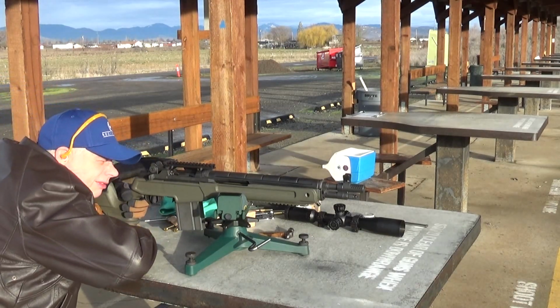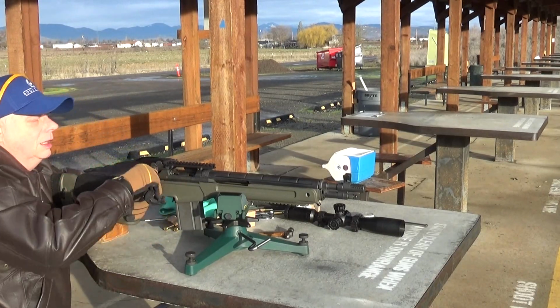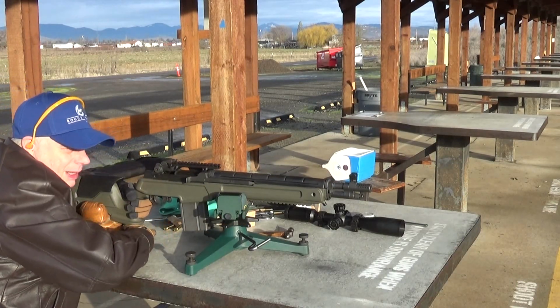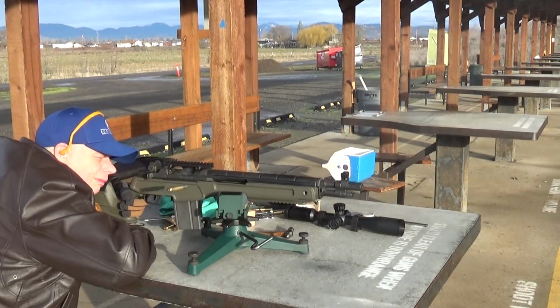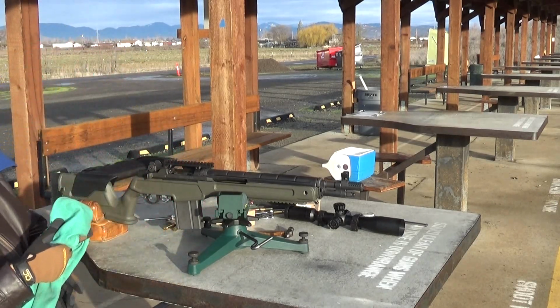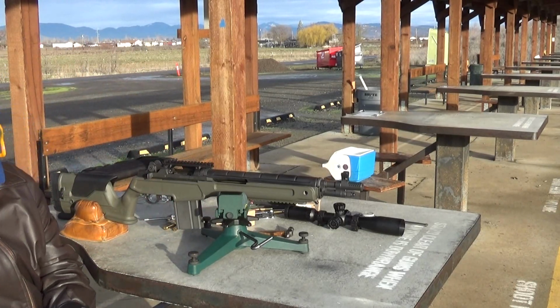My glasses are fogging up on me. All right. Made a little adjustment up on the front sight again. All right, I think that's close enough for government work and all that nonsense.